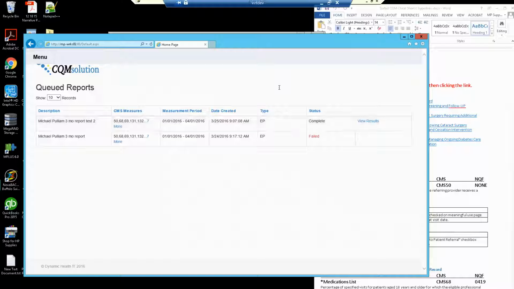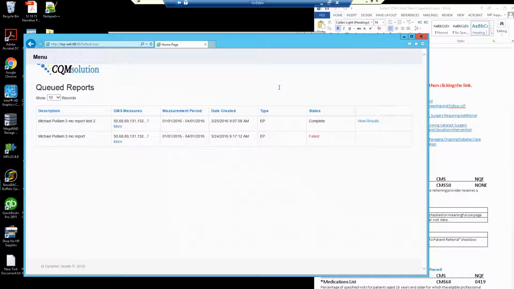So, in regards to a few elements to the running of this report, one is that you will only want to have one report running at a time throughout your entire office. So that means you do not want to start up a second report, even if it's on another computer. So you should wait until this report is finished. There have been situations where having multiple reports going has caused this to lock up and cause problems. So we don't want you to have problems, so just hold on, let one report complete. When it's completed, go ahead and start another report at that time.